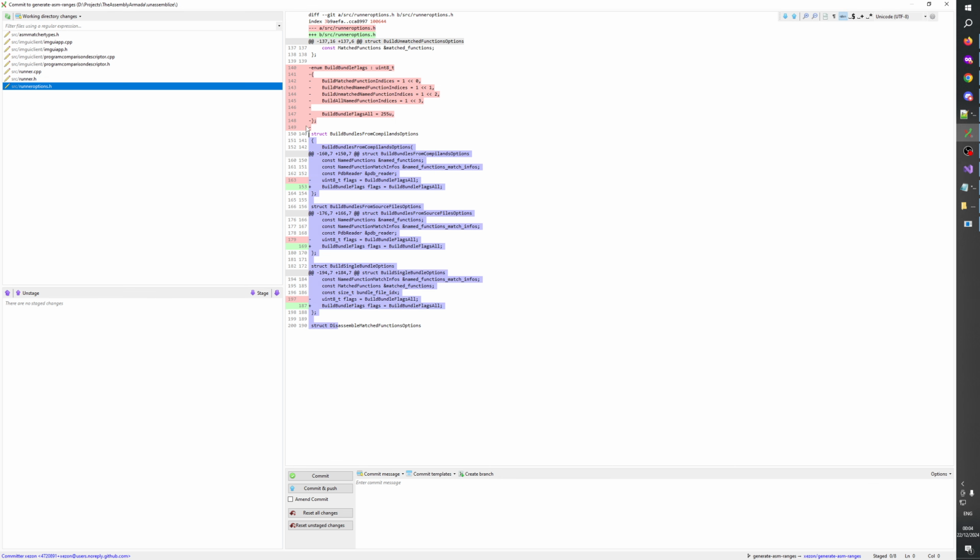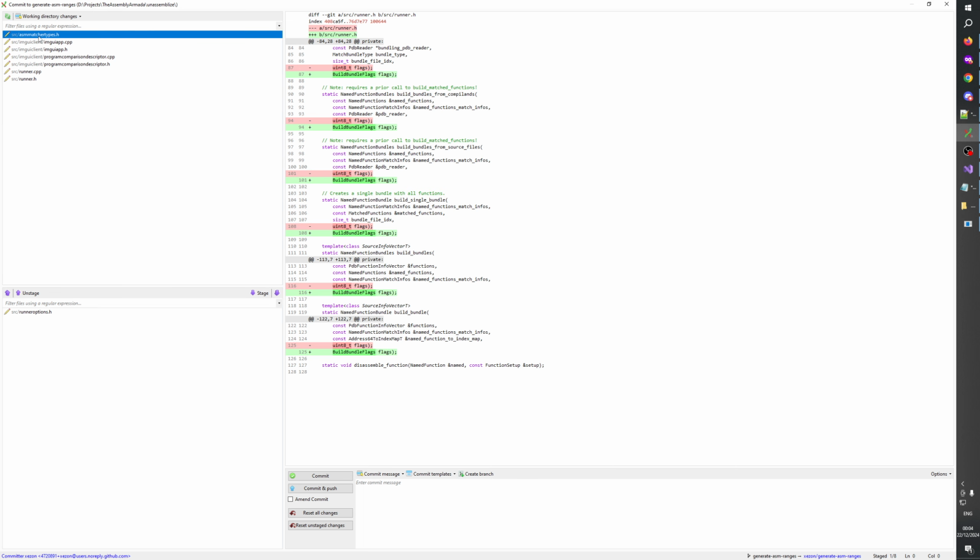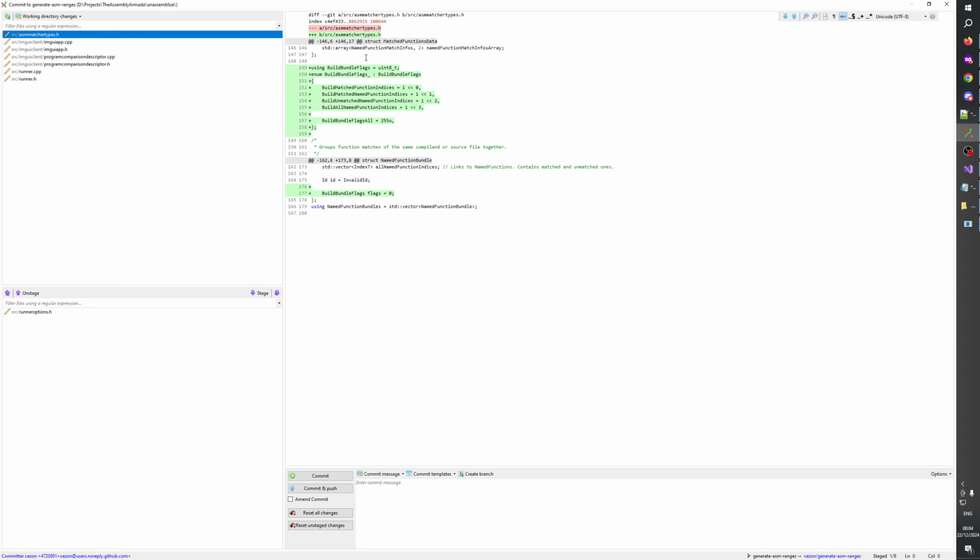Good. So here we move the build bundle flags to ASM matcher types, which is here. And then we saved it in here.